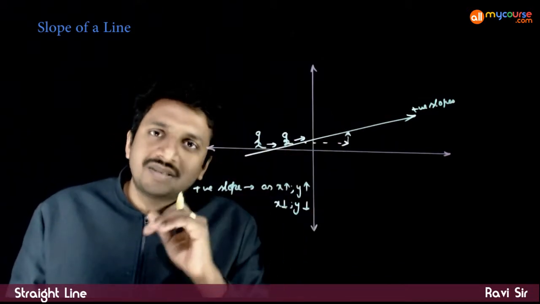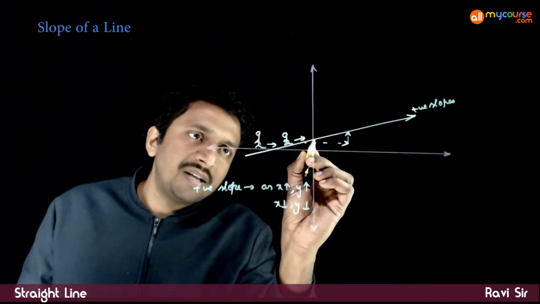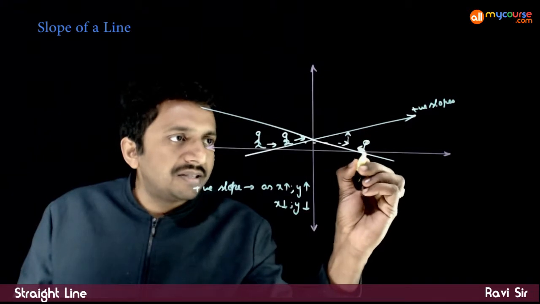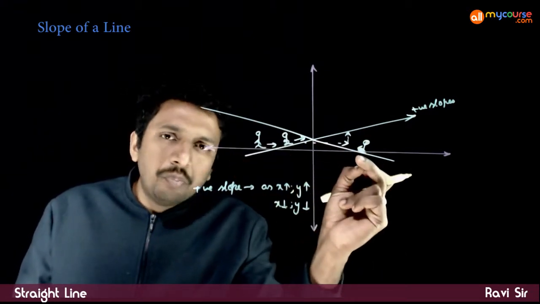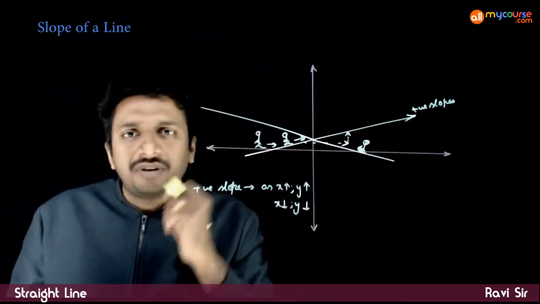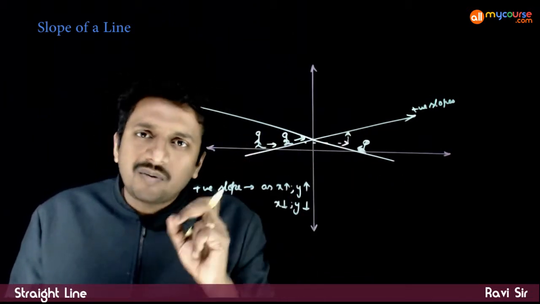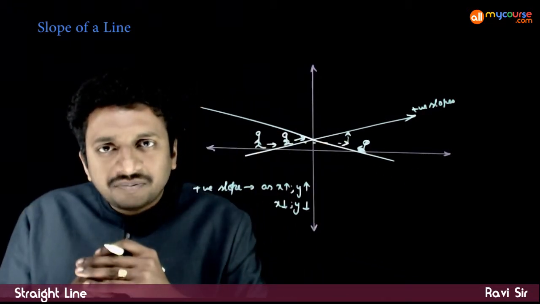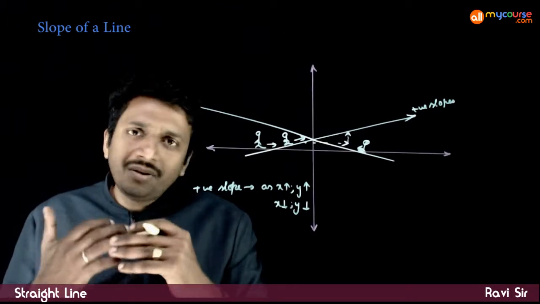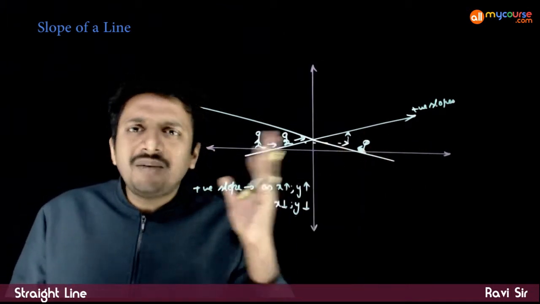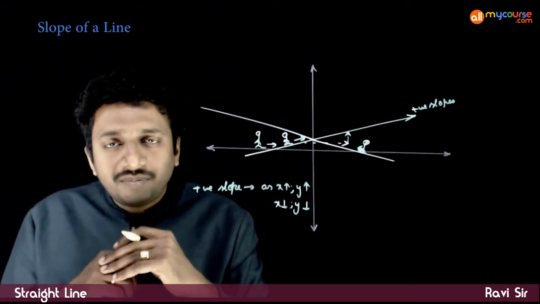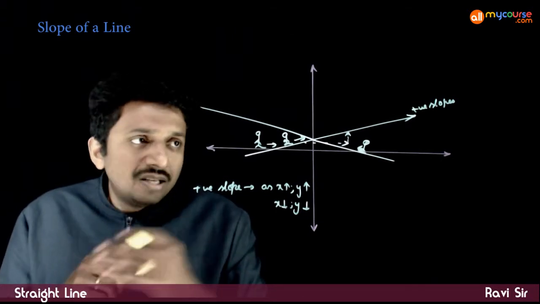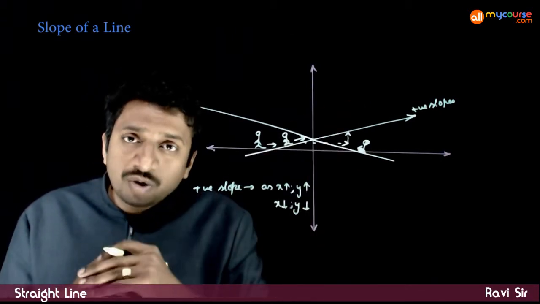Now if you take the mirror image of this line, something like this, and if you're walking on this line instead, you can see that both these walkings take the same effort. So to walk on this line requires as much effort as to walk on this line. So if you don't consider the coordinate system, you can say that the slope of this line is same as the slope of this line. If I'm just talking about slope in general language, I'm not considering the direction. So the slope of this line is exactly same as the slope of this line.